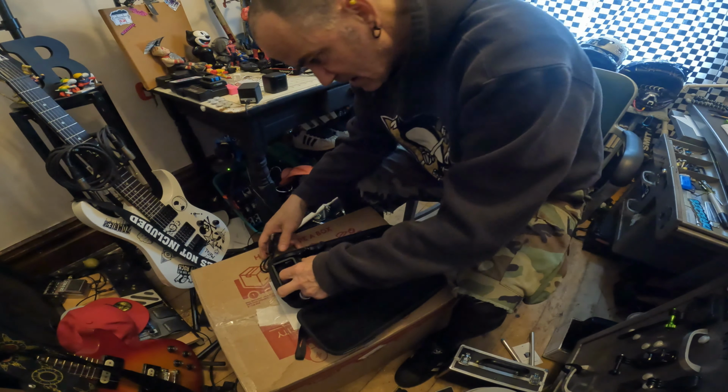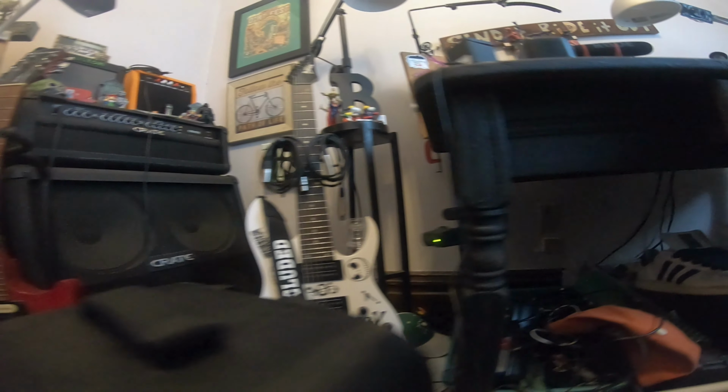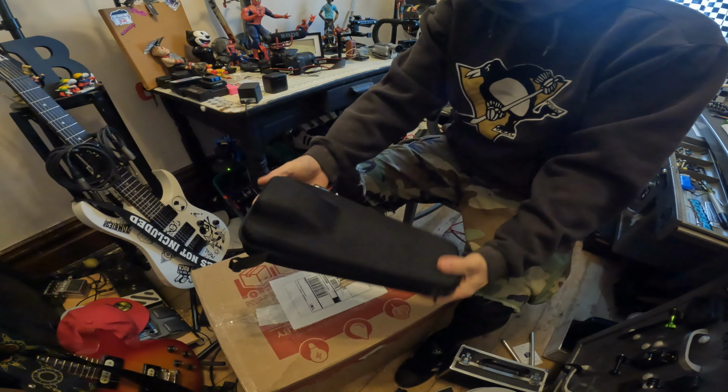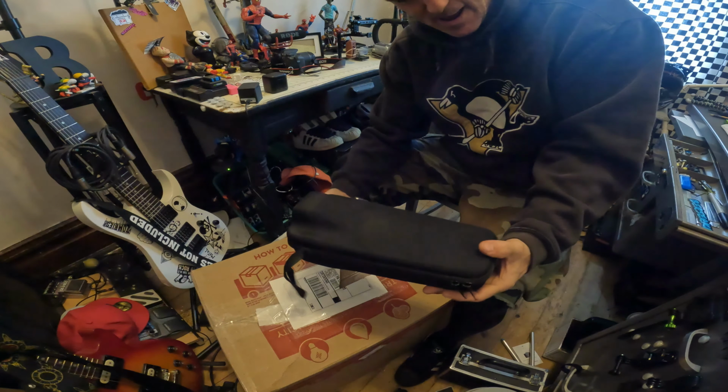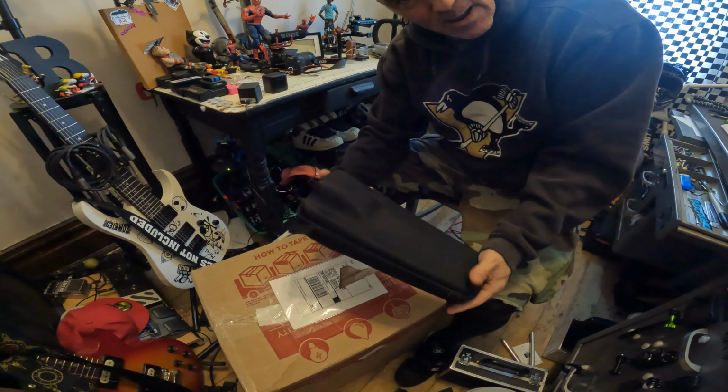I got that gimbal on, and as you could tell, it floats, but it doesn't get it where it needs to be. So what do you think? Doesn't do point of view that good, but I'm swinging it, so let's see this. Well, hey, there it is. That is the gimbal. Nifty case to carry it, but I don't know if I'll be carrying this case on a trail or anything. But we're going to give this one a go.